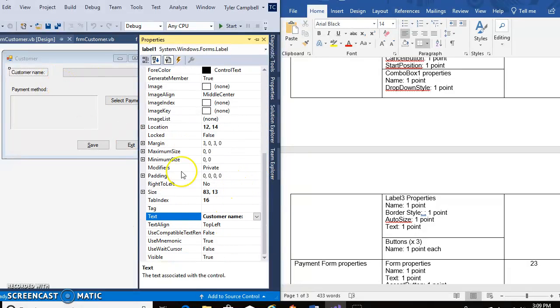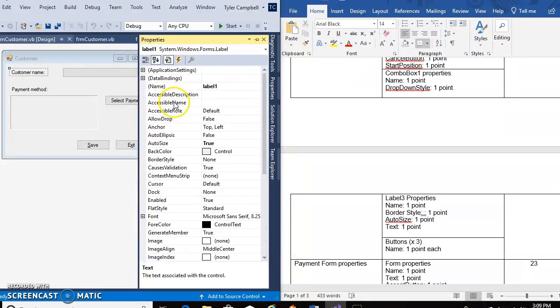So it's customer name, it's text. And then the border style and auto size. This one doesn't need a special border style. And auto size is set to true because this one doesn't need to be enlarged or anything special.